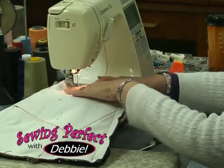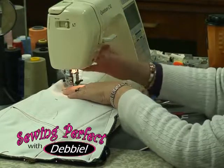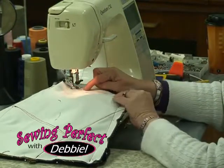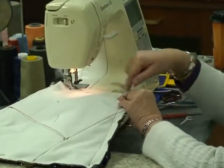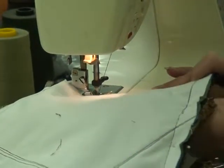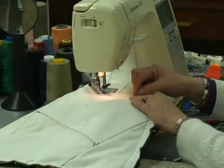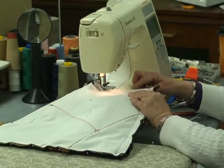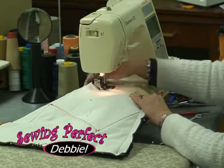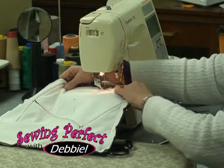And I'm gonna take about a half inch seam allowance, start sewing, back it up. Very important to back tack where you're starting and stopping as far as going around this pillow. Because if you don't, when you turn it right side out and you go to stuff it, all that stitching will come apart and then you'll just get all mad and start fussing and you'll throw it in the corner and never look at it again. We don't want that to happen.